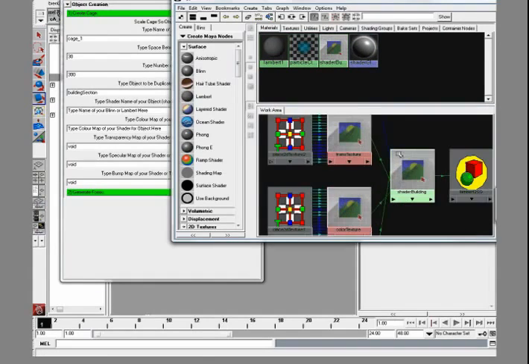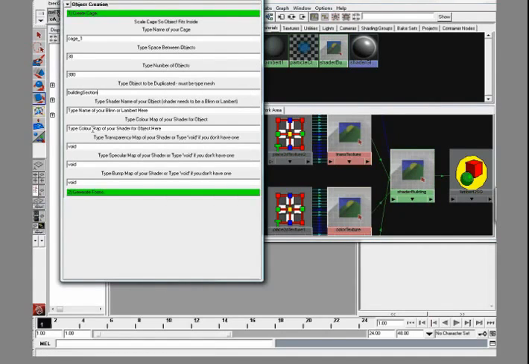Next, type the name of the object that is duplicated in the GUI. Here we are entering the name of the blend or Lambert shader. In this example, the blend is called Shader Building.